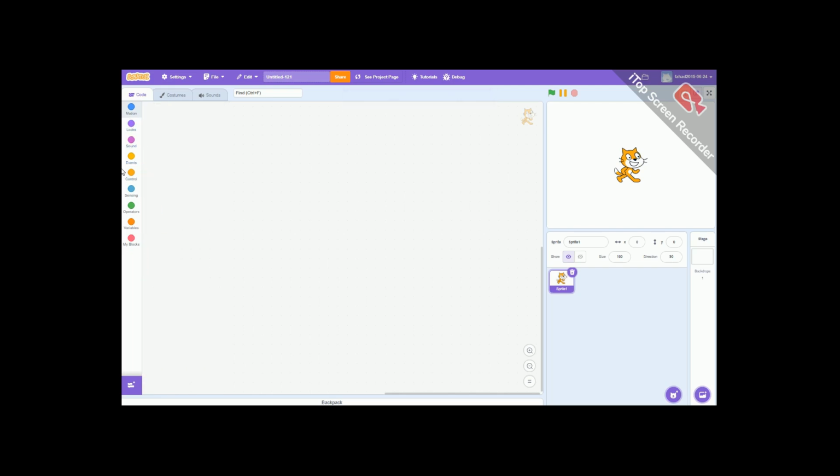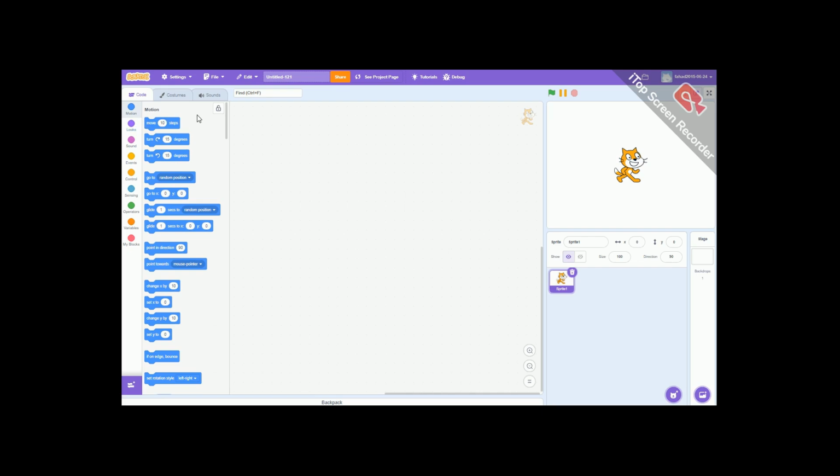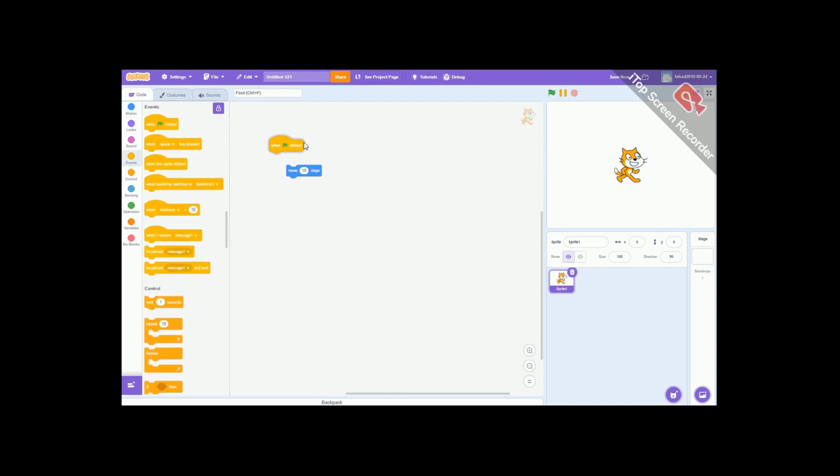Today I will start the Scratch basics tutorial. First, we may start with the move 10 steps block. Now, it doesn't have to be 10, you can make it anything. Let's say 2. Now, if you click that, the Scratch cat moves really slowly.